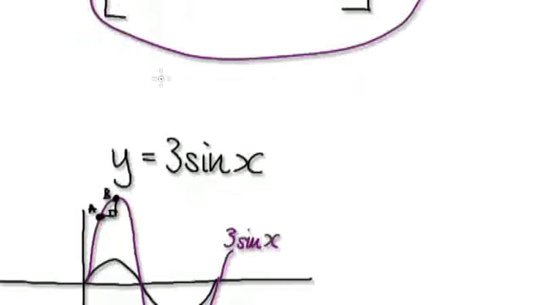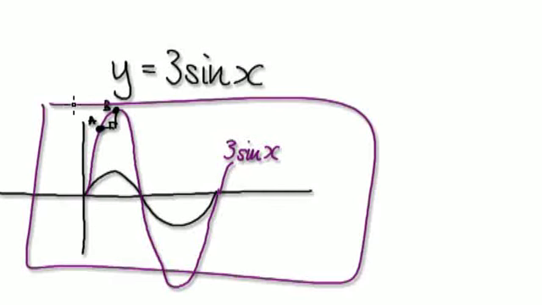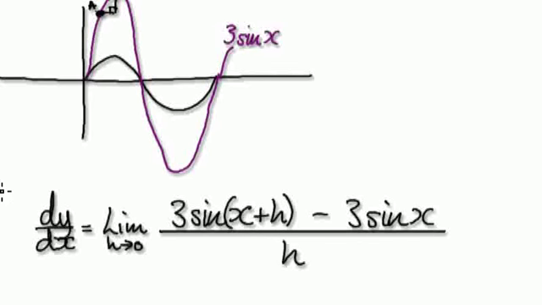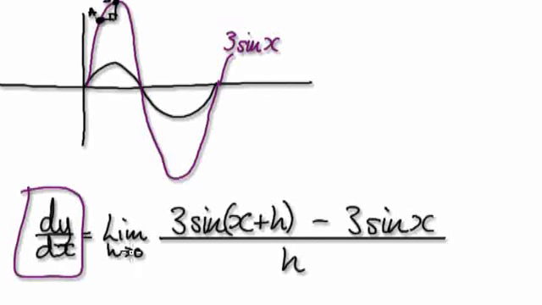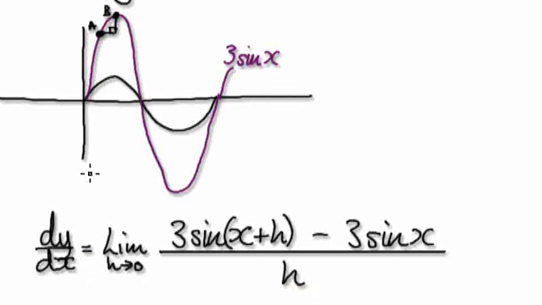So going back to this thing here, if you wanted to differentiate this, you can quickly sketch a graph of y equals 3 sine of x, and then set up two points A and B. The true gradient dy by dx that exists between A and B is found when you take the limit as h tends to 0. That would take you to this stage here, and look what happens to the 3.